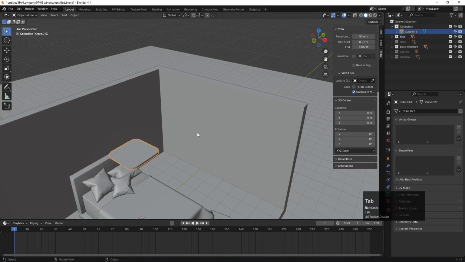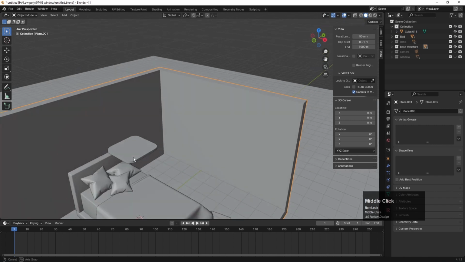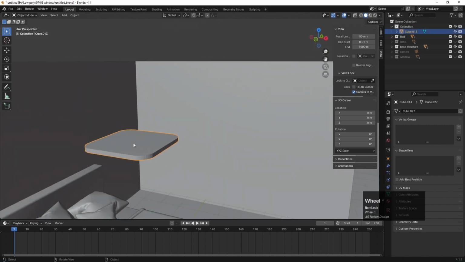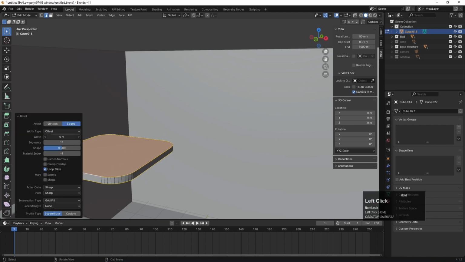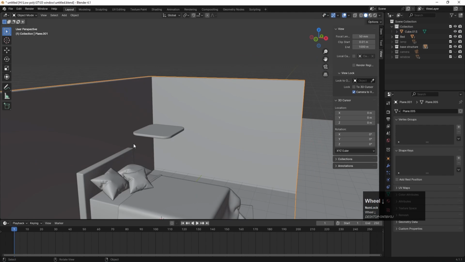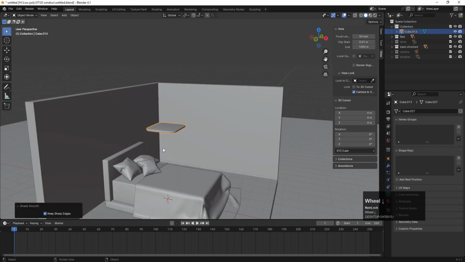Okay, and tab. Similarly, I'm going to select this. I'll press tab, I'll select this edge, and by holding Alt I'm going to select this edge. Similarly, by holding Alt Shift, I'm going to select these two edges, and again I'm going to press Ctrl B, and let's increase the width segment somewhere around like this, and offset, let's make this 5. Okay, like this. Select this, right click and choose shade smooth.